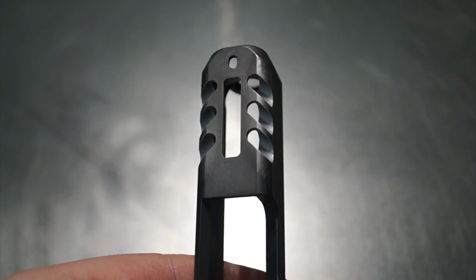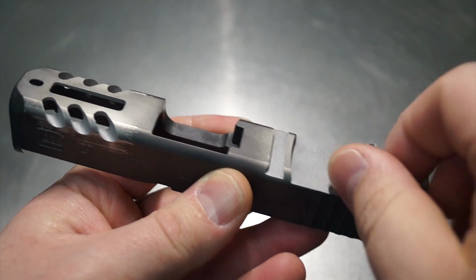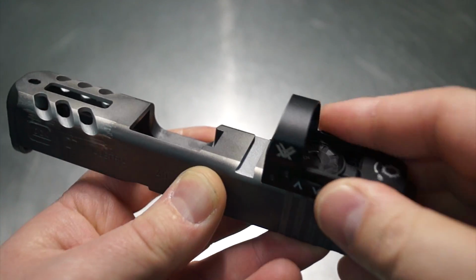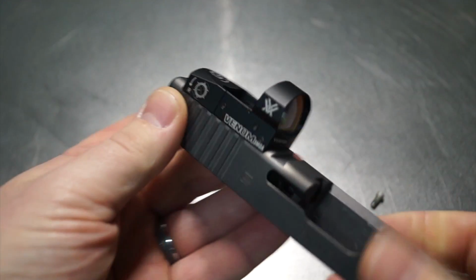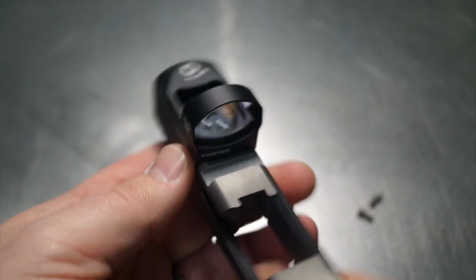So guys, what we're gonna do now is show you how tight this back RMR fits. So put some screws in here when I sandblast it. I never try to get any of that media down inside of there. And like I've told you guys before, my stuff's an exact fit, okay? So basically once it's down in here, just like this, it's not gonna come out. I mean, it could, but it really won't. They're pretty exact.